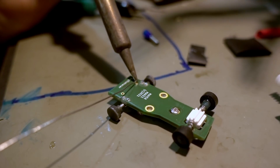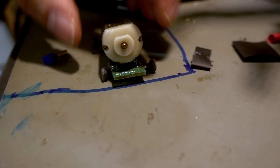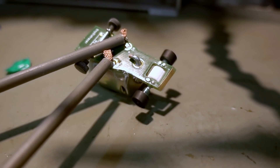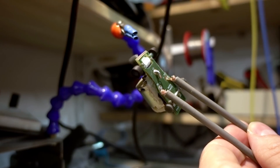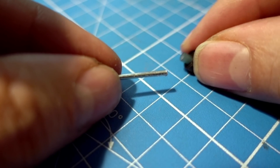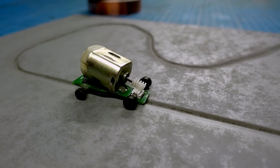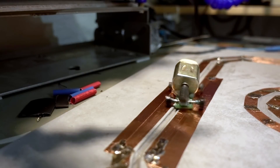I combined everything and tried out how to make the car move. I used freely printed wheels and wire for the axles, put it all together with super glue and hot glue, and ran the motor for a while to wear in the gears. The shaft is a little wobbly — the gear only engages after a few turns, which offloads some motor load and reduces the risk of burnout. For traction, I used scale tube — a foam rubber tube you stretch over the 3D printed wheels, giving good grip like a tiny slot car tire.